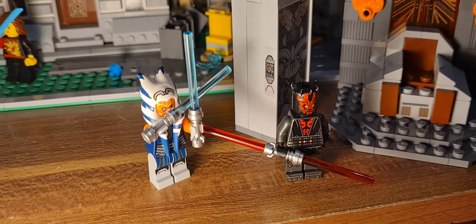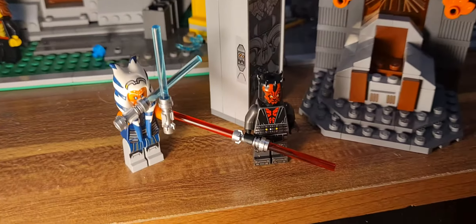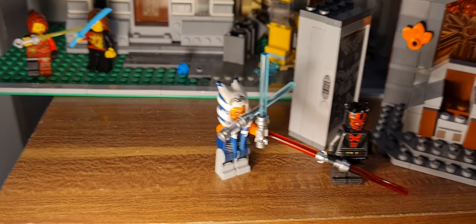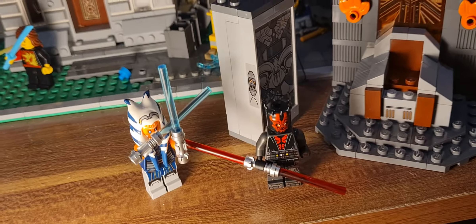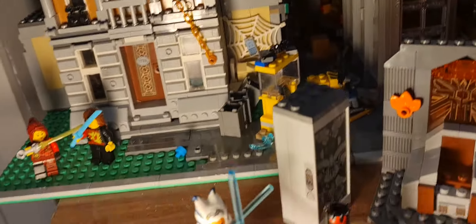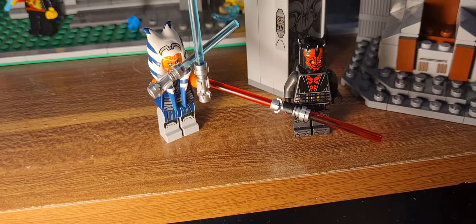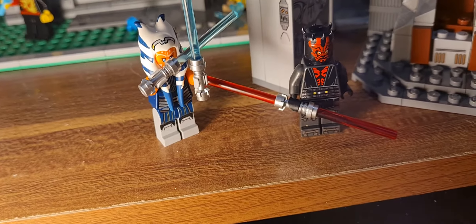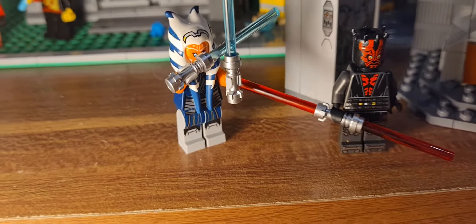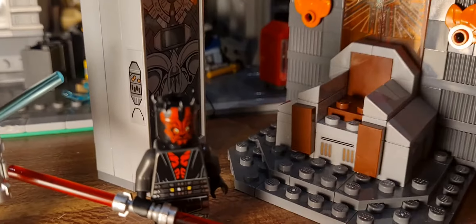Hello and welcome to my review of the Duel of Mandalore set. This set is pretty good and pretty bad at the same time. Now, the Jurassic Park 8 review — I did say I will do that at 100 and I haven't had a chance to yet, because I do not have space to put it anywhere except on the shelf. So I can't do a review yet, but I am getting more space soon, which means I will be able to do the review next week, possibly. But we're here to talk about this set right now. So this is a set that just came out, and it's not bad.